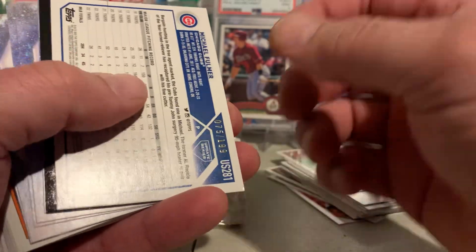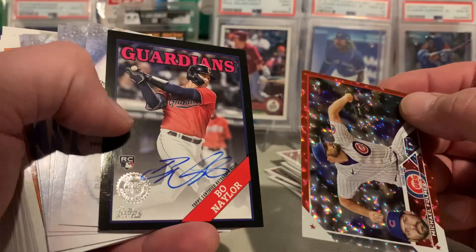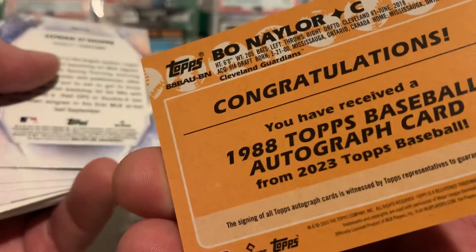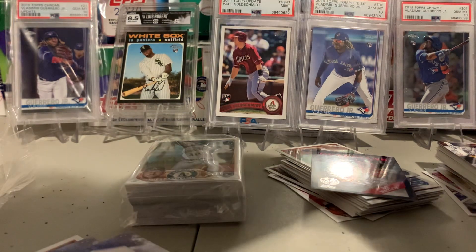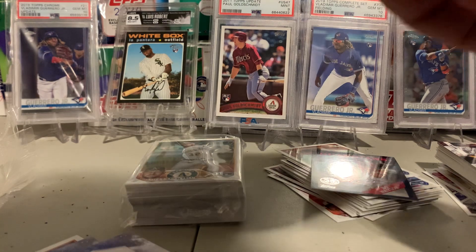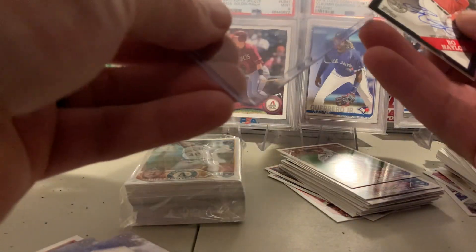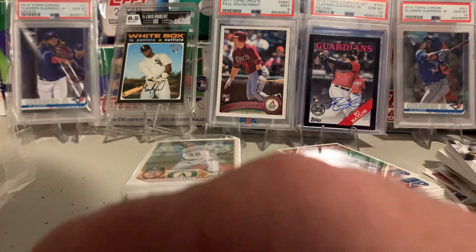We got a Renfrew, Grayson Rodriguez, and we got a black Alto — look at that, Bo Naylor Rookie! It's black number two. $1.99. We like that. He's not a terrible pull — I've seen a lot of Altos of his pulled. I am on a roll with these hangers. Let's make sure my new sleeves fit — and they do. I love the black. Hangers are for sure bangers.